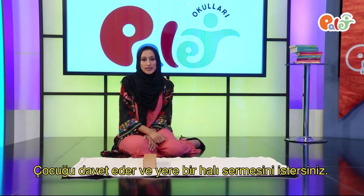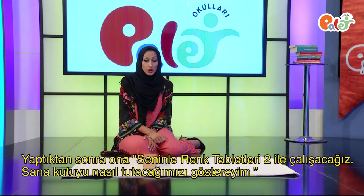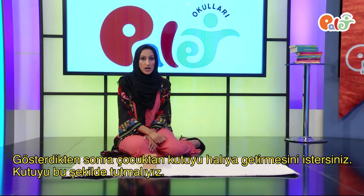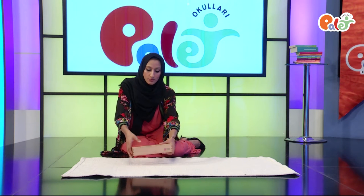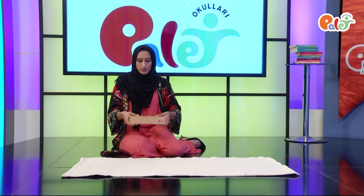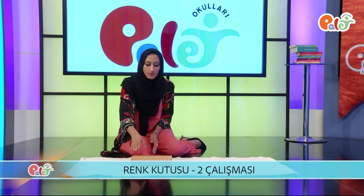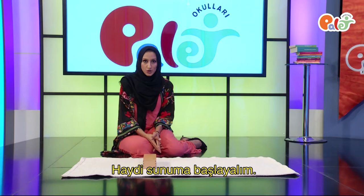You invite the child and ask him to take a rug and put it on a floor. Once he has done, you say, we are going to work with color box 2. Let me show you how we are going to hold the box. And once you've shown him, then you let him bring the box onto the floor. And this is how he should be carrying it. And let's begin with the presentation.